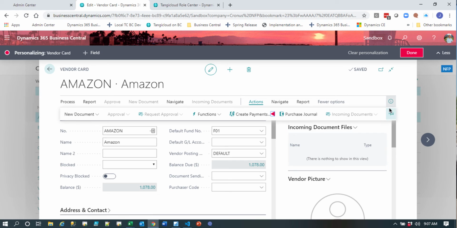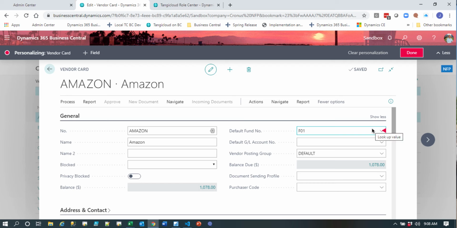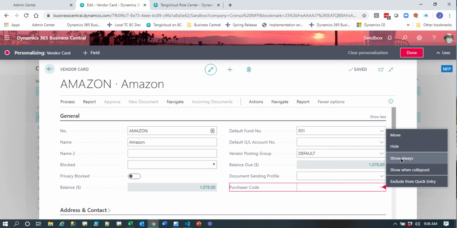Some of the things you can do on the page itself, where you have many fields in the system. So for example, right now, I'm showing all the fields on the general tab. Let's say you would like to see this field that's usually only shown when you say show more, and you want to show it always. You can also take fields that are displayed here and include or exclude them for quick entry.